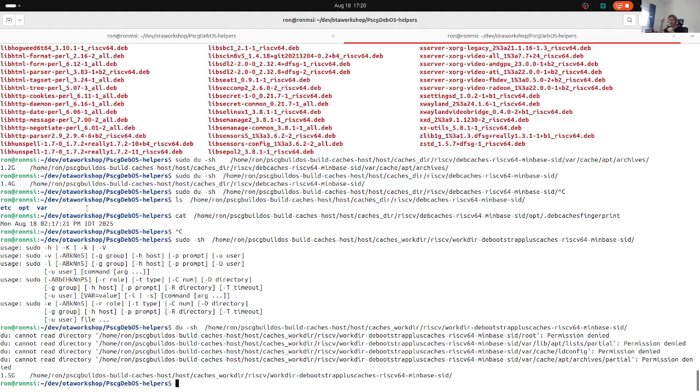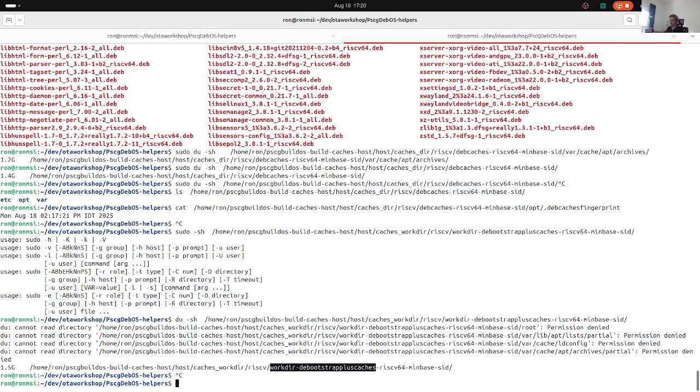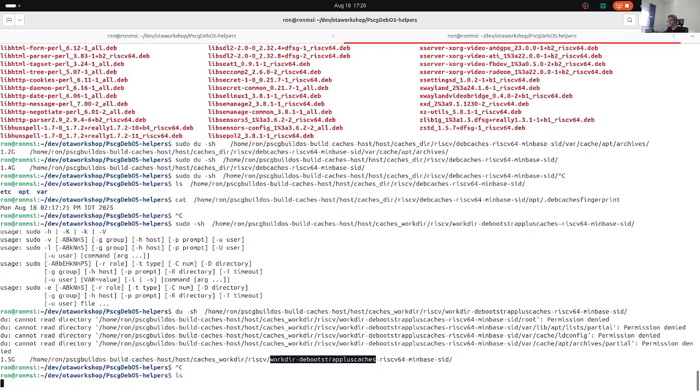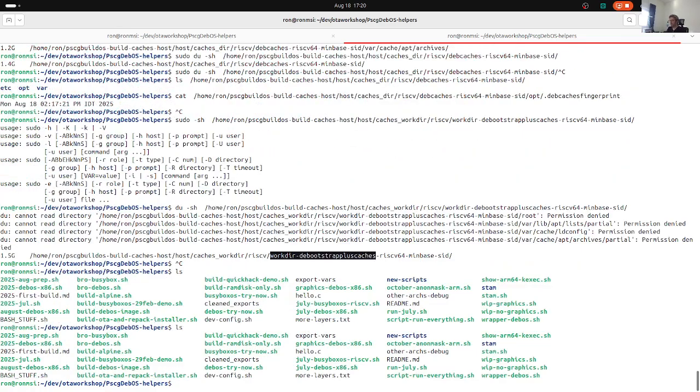So the caches for the previous one, for the caches work dir, they come from the work dir, the bootstrap plus caches. We just copy the other folders and that's it. And you can see it in the build system code. You can go over it. I probably will go over it, but it really depends.